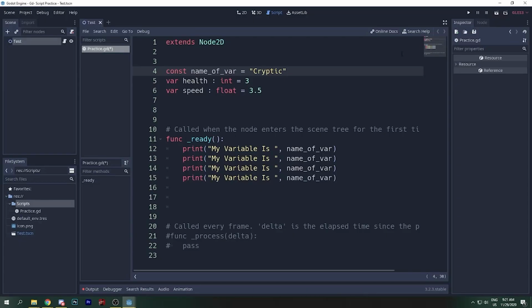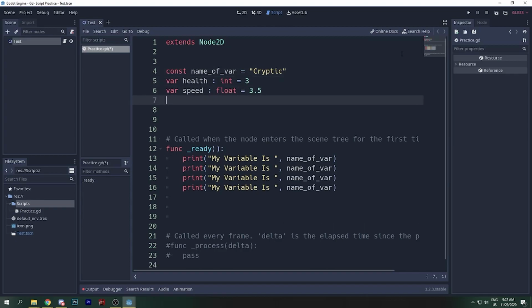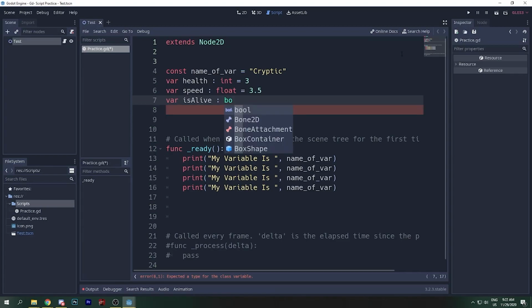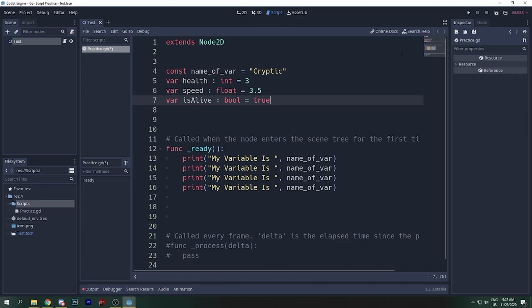There's another variable type called true and false, which is a Boolean. So I can say var is_alive, and say the type is bool, and say equals, for example, true. A Boolean value cannot be anything more than true or false.